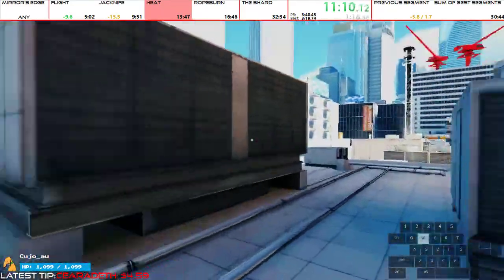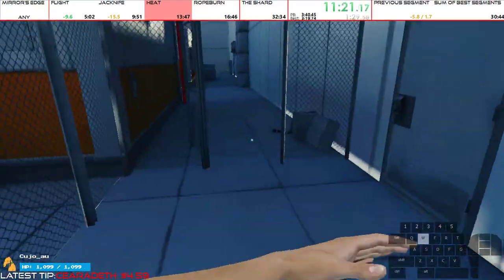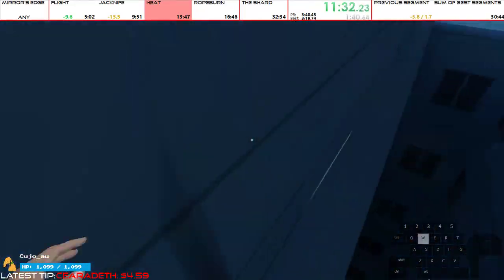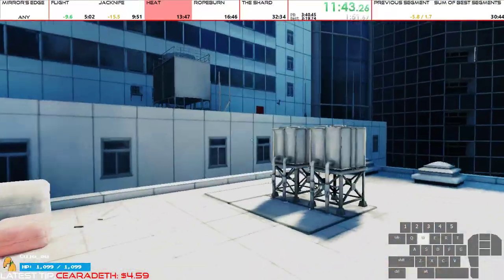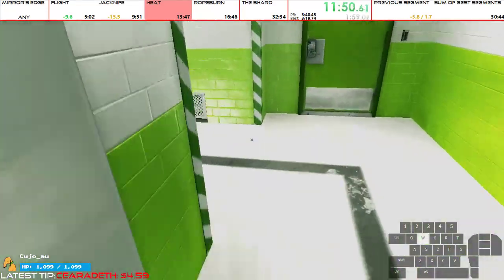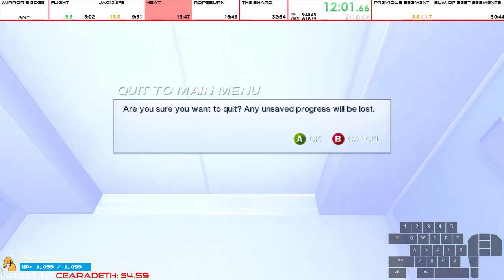Oh man, I need to roll now. Fuck, that was pretty bad. Oh, that's okay. Just started. Okay, well, nice, I soft lock. It doesn't matter in this elevator, because I need to quit out anyway.